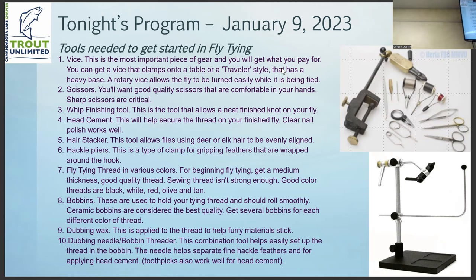One of the things that also is important is a light, okay? I am getting up in age, and this little guy right here, that magnifying glass, is a lifesaver. This is a two-stage magnifier. It has an LED light around the side, so it lights your hook. And you'll see when we do our tying video how important it is to be able to see, okay?